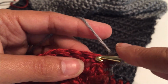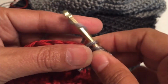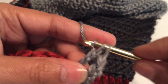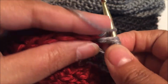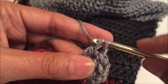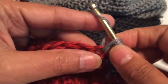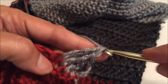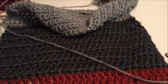Yarn over twice, insert your hook, yarn over, pull up a loop, yarn over, pull through one, yarn over, pull through two, yarn over, pull through three. And then you'll just keep going just like this. Just the same way you did all the other sections, making sure you have 6 inches in length. And so far, our scarf is looking pretty good.